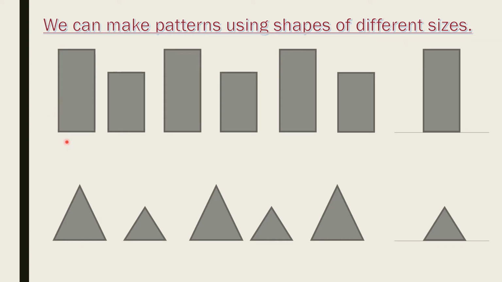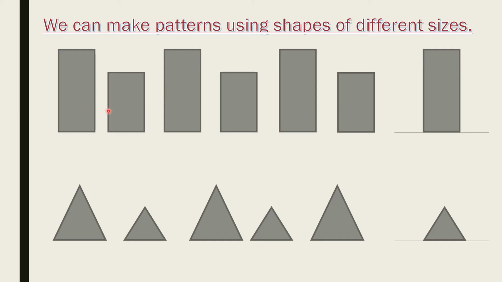So you can see here, this is a rectangle. This is also a rectangle. This is a rectangle. So there are so many rectangles here. And what you're noticing, this is a bigger rectangle, this is a smaller one, this is bigger, and then this is small, then this is big, this is small. Okay, so what are you noticing here? That we have a pattern. Because you can notice big, small, big, small, big, small.